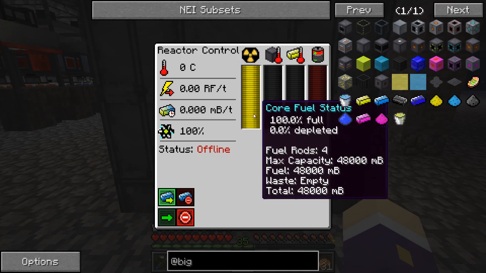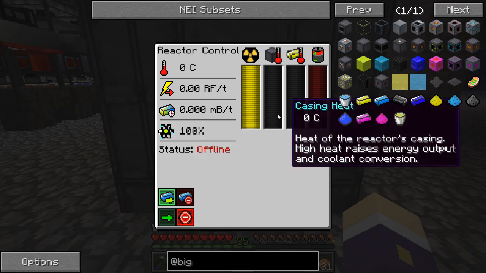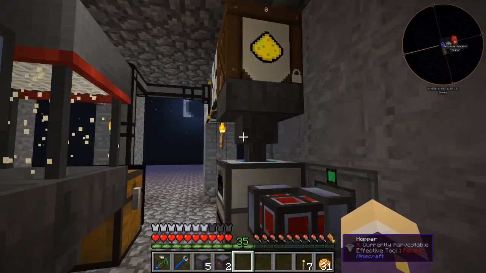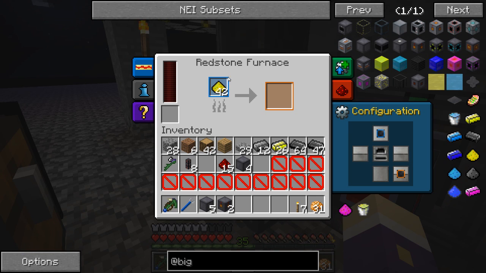and the controller has now turned red. It's full of fuel, because now it's accepting fuel again, no doubt. I put on the end of this, move the barrel around, and put on the end of this a redstone furnace.